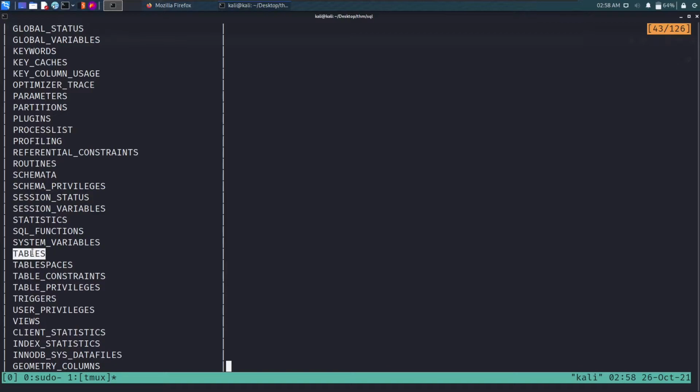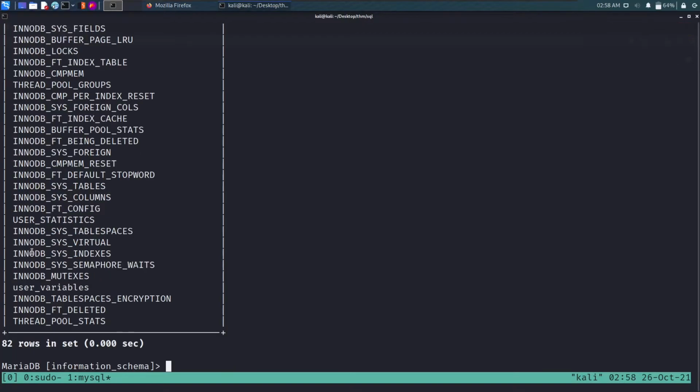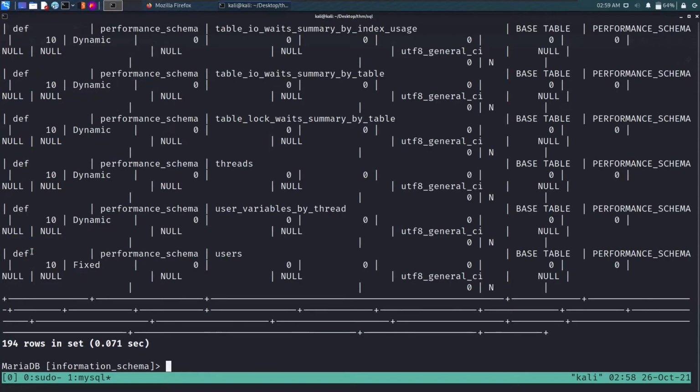So we used information schema dot tables, so it specifies the information schema database, and then dot tables specifies the table name inside the information schema database. So let's go inside the tables. Let's say select all from tables, and it outputs the tables of every database.